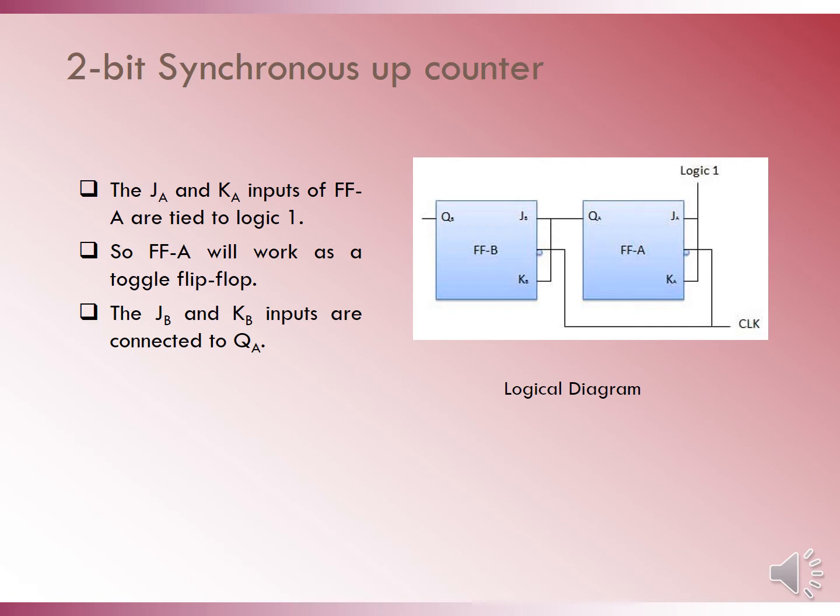At the third clock pulse, A will again toggle. This time it will toggle from 0 to 1. But since it was at 0, flip-flop B is not going to toggle anymore. It will keep its output fixed at 1. So the output after the third clock pulse is 1 1. On the fourth clock pulse, the counter will reset itself. So the counter has gone through 4 count states starting from 0 0, 0 1, 1 0, 1 1, after which it will reset itself.